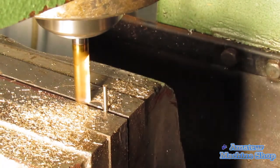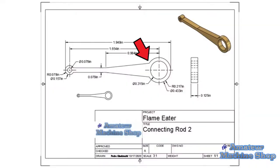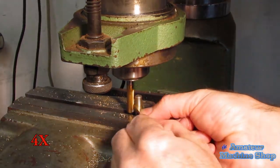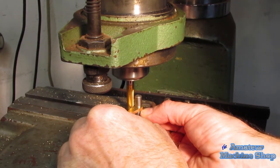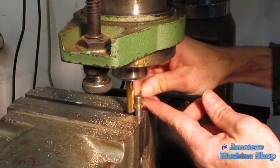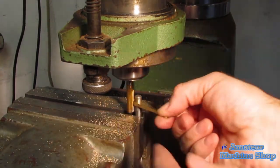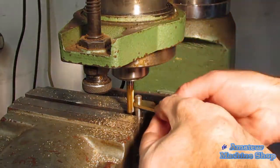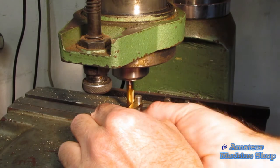At this point, I notice I had scribed lines tangent to the large end of the connecting rod when the drawing is actually showing the taper is much smaller. Once again, I set up the 8mm drill bit and whittled away at the larger end, this time making deeper cuts on the shank area of the rod. The gouge that I made earlier was also removed. Since I had little experience now with this procedure, I didn't use a vise grip to hold the part. The end mill tends to push away the material so I can hold it with my hand.